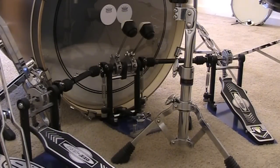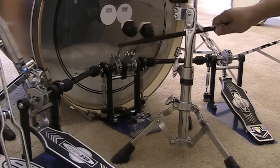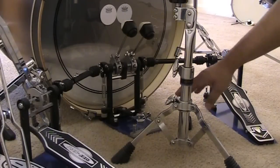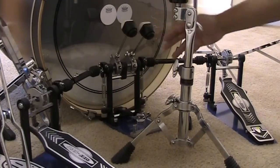Here's another view of the double bass pedal on the bass drum and the hardware that surrounds it. One of the questions was whether the beaters interfere at all with the snare stand. As you can see, here are the beaters — and here's the snare stand way back here. They really don't — not even close. They don't touch each other, and the snare stand is not anywhere near the mechanism of the pedal. I do have the snare very close to the bass drum and toms, but nothing interferes. It's all about making sure my technique is good.